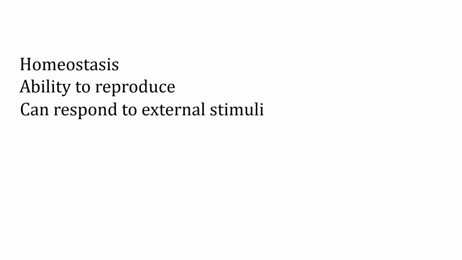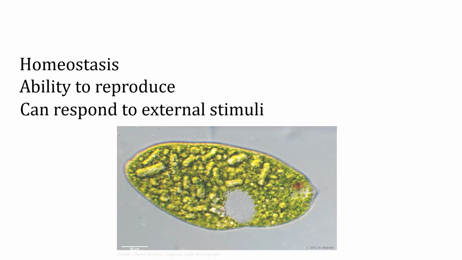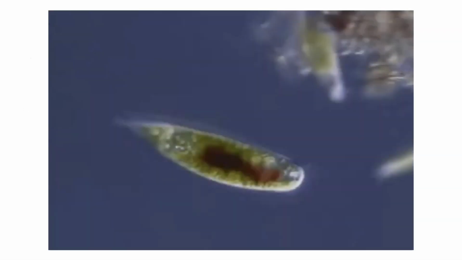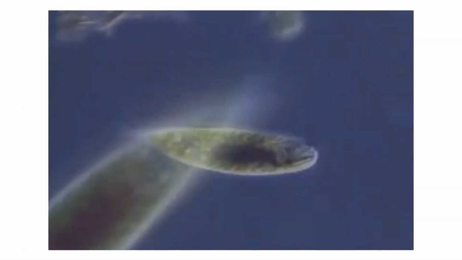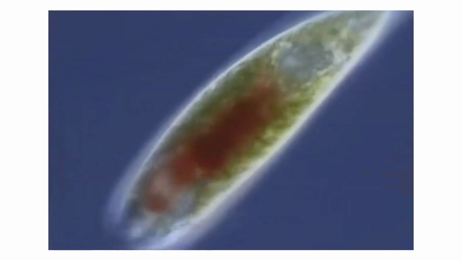Okay, all living things can respond to their external stimuli. This can look different in a variety of ways. A couple of examples would be something as simple as this, a single-celled protist named a euglena. Euglena have a little eye spot. This tiny single-celled thing has just this small area that can detect light, which I just think is totally fascinating. And using that eye spot, it can find its way around the universe.